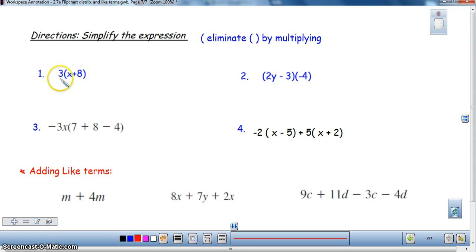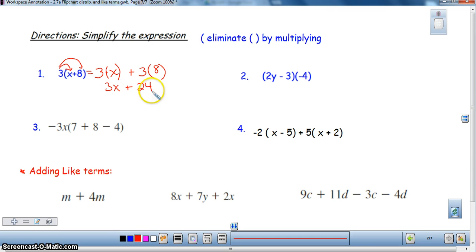As you write this down, 3 times the parenthesis, x plus 8. Now a lot of times as we start the problem, we might put 3, and I'm going to use a dot. A lot of times you'll see me use a parenthesis, times x, plus the other thing I'll do is I'll put these arrows. Why? This shows me I have to take 3 times the x, and I can't just put an 8, but 3 times 8. 3 times x gives us 3x, plus 3 times 8 is 24. Do I have any like terms?